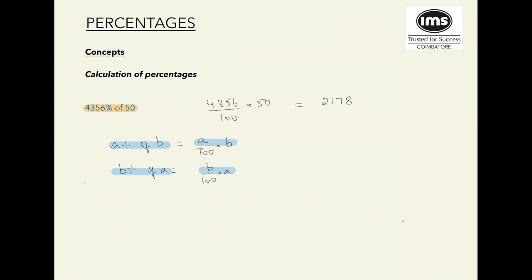So your 4356 percentage of 50 is nothing but 50 percentage of 4356. So if you have a complicated value as a percentage and this value is simpler, you can just interchange and also find the percentage, which is the same. So it's basically half of 4356. So we looked at multiple ways where you can either convert a ratio to the percentage, or you can interchange the percentage, A percentage of B and B percentage of A, and calculate.